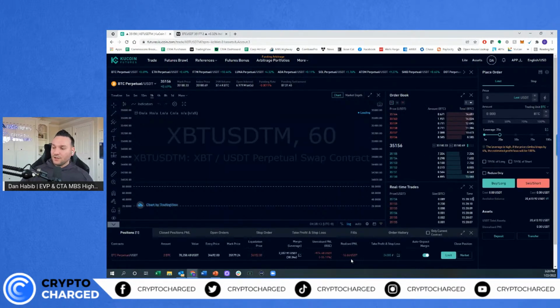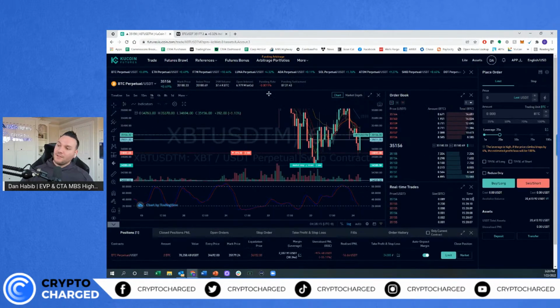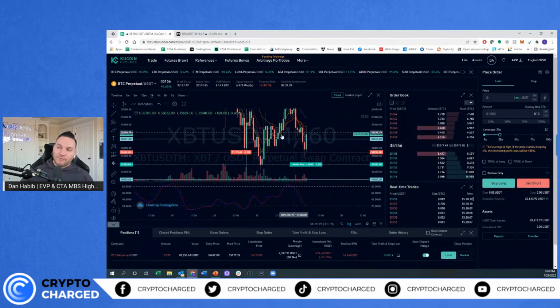Now, notice how this funding settlement says 0 here, right? So if I refresh the page, I should have gotten charged a little bit more of a fee here. Actually, it looks like it happened about a half hour ago. But this is why you also want to make sure that you are refreshing this page sometimes, because sometimes all this does not load up automatically for you.